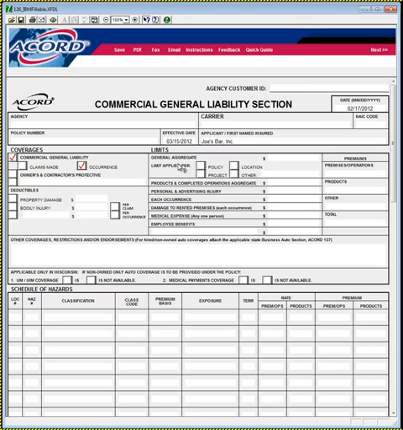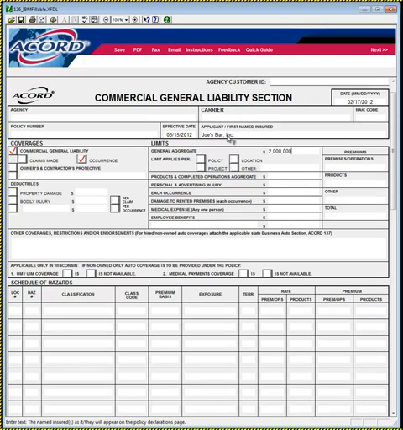The limits. We'll just go down the list here, and I'll explain each one a little bit. General aggregate means the total that the policy pays for property damage or bodily injury over the course of 1 year. Aggregate meaning 1 year. Okay, so I'm going to use what I call quote-unquote standard limits, although it depends on the risk. But in this case, I'm just going to put down $2 million, so that there's $2 million in property damage and bodily injury coverage for the year for this business. Okay, and I'm going to explain a little bit more as we go into this here.